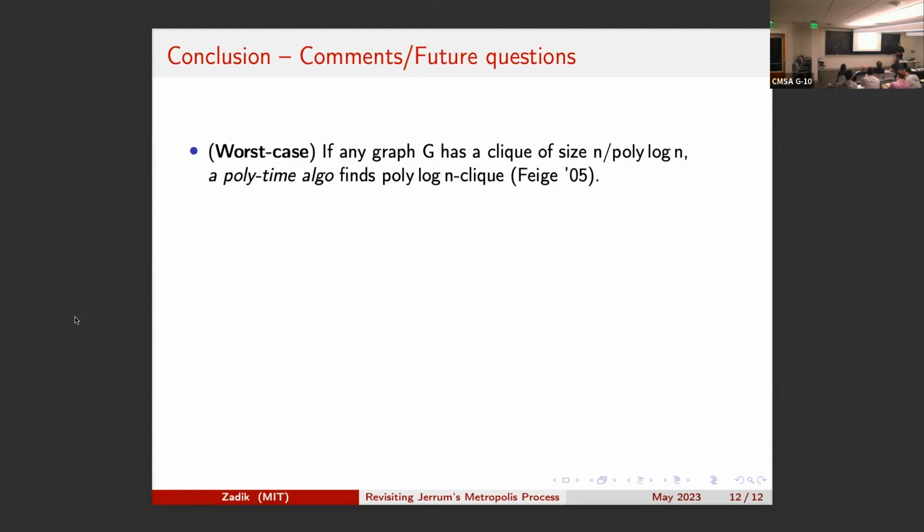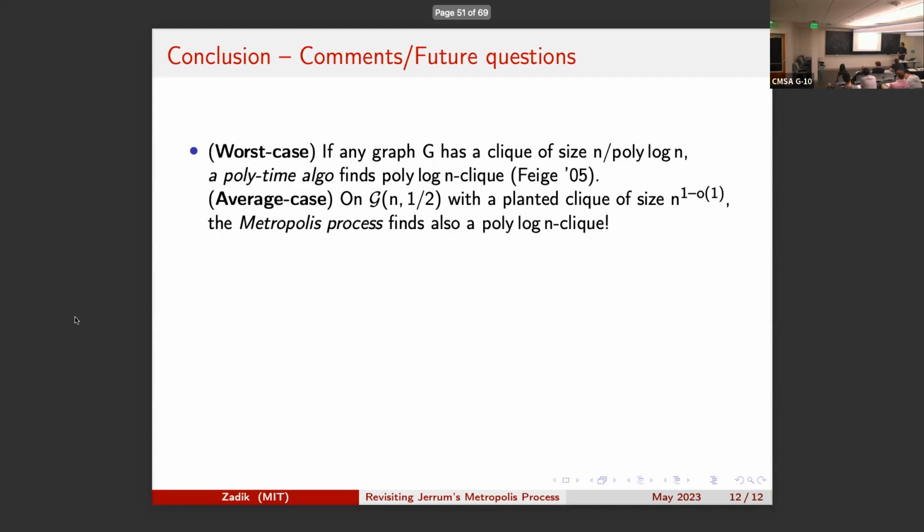But does it mean bigger than log n? It's bigger than log n. Okay. But it's a function of this polylog n, so I wouldn't try to make such a statement. But the point is that what we prove is interesting in this case, because it says that even if you randomize the outside instead of worst case, with the planted clique, almost there. We cannot achieve n over polylog n, we cannot match the exponents here, but almost there. And actually, the Metropolis process still finds a polylog n clique. So it's an interesting high-level worst case versus average case situation. But I think it's a big failure of this Metropolis process.